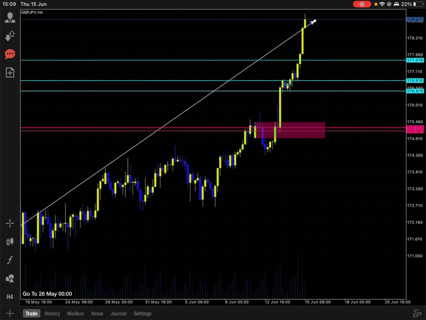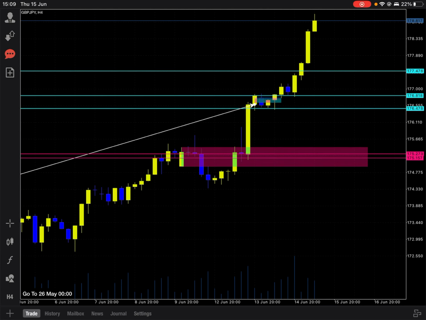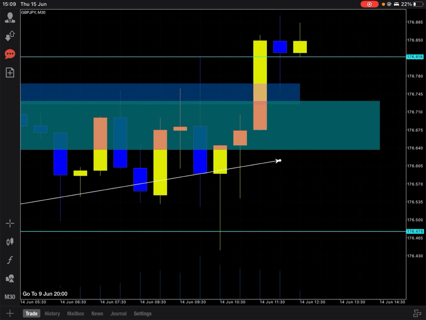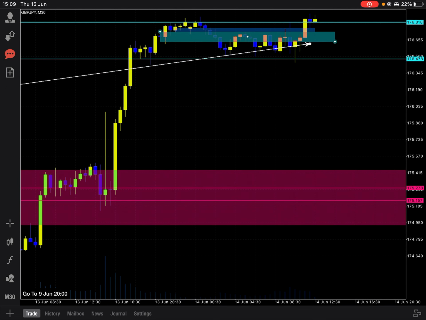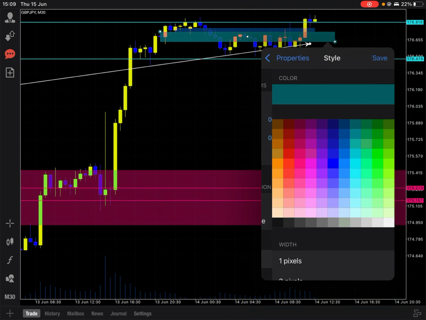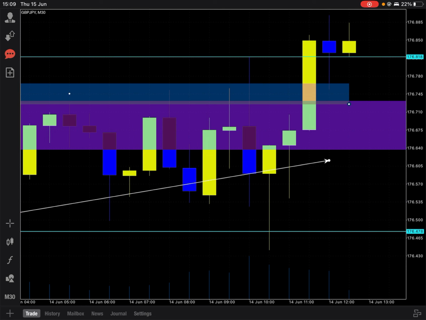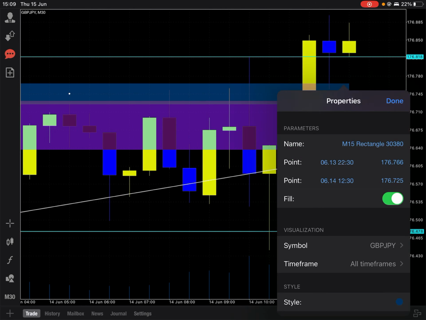So we go into our key levels from yesterday. On H4, in our key level, which is 176.478 to 176.818, you see that the H4 didn't do anything. But when we go into a lower time frame, the M30 that I mapped out for you, which was this one, let me change my colors. I forgot to change colors. And this is my M15.